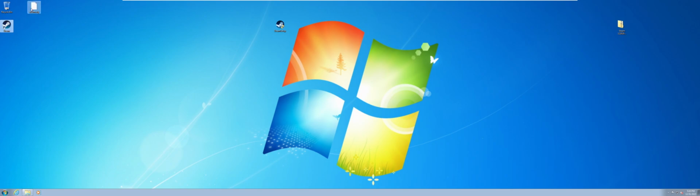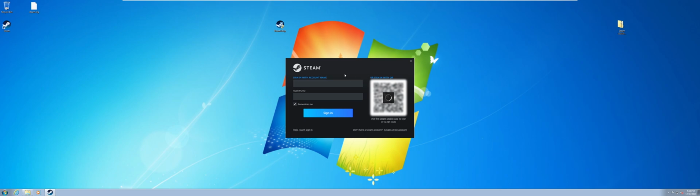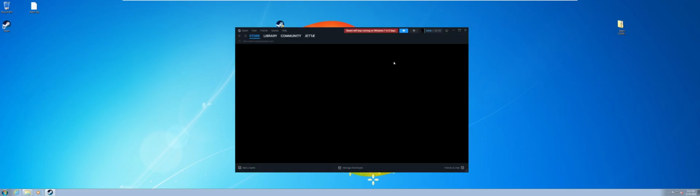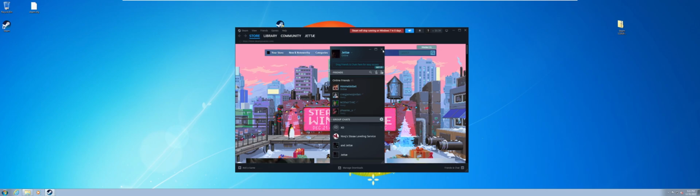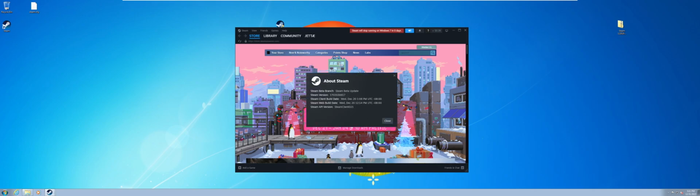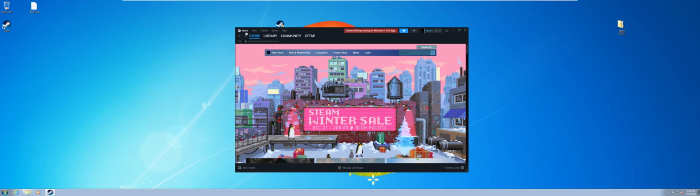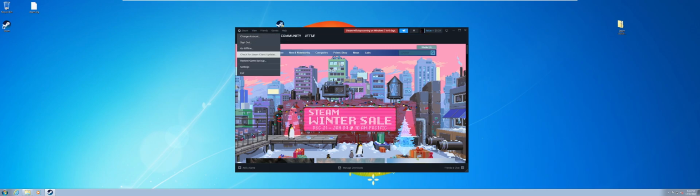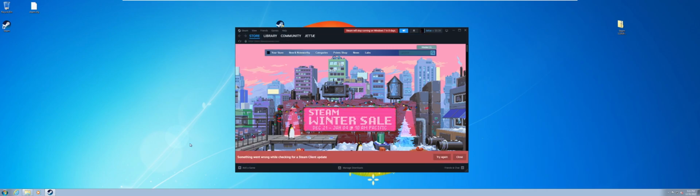I already included the config file, which I'll show you guys in a minute, and then you can log in. Just keep in mind that this is exactly the same for the stable build too, but I just prefer the beta one because I figure it's newer. I don't know if it'll make a huge difference, but we go to About Steam, Wednesday, December 20th. We go to Interface. We see the Steam beta update, and then we go here, check for Steam updates, and this is exactly what's supposed to happen.